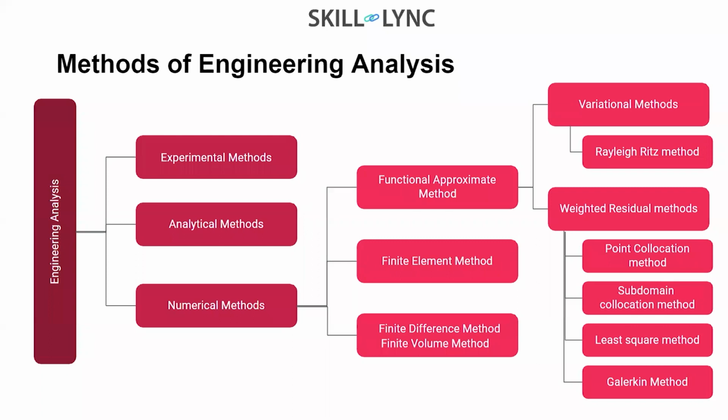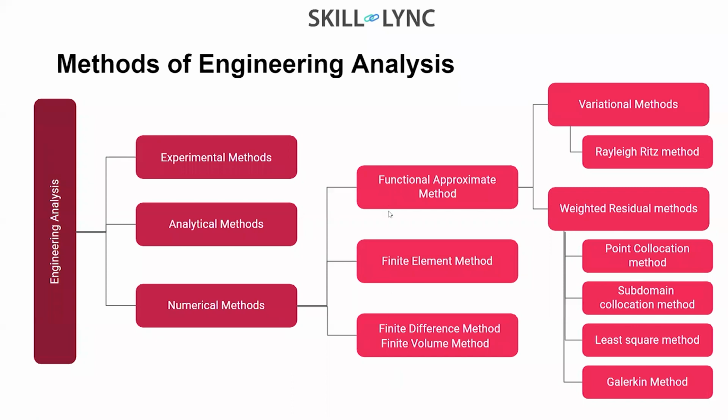Okay, and then you're going to have numerical methods. Numerical methods are where we use different techniques such as the functional approximate method, finite element method, and the finite volume or finite difference method, to get results numerically. For example, as you can see here, usually the functional approximate method and finite element method are the most commonly used in finite element analysis, whereas the finite difference method and finite volume method are used for CFD applications, computational fluid dynamics, where we analyze fluids, right?